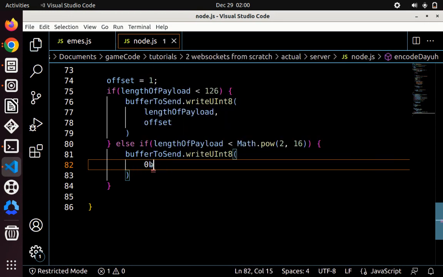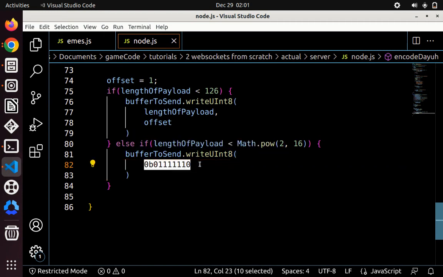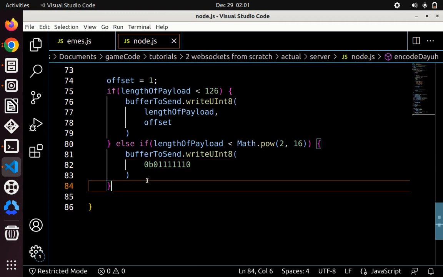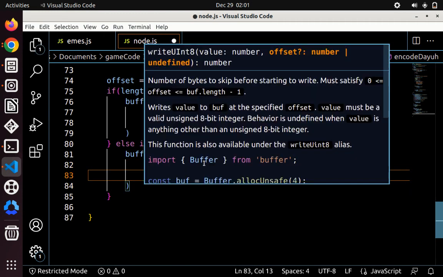0b, and then since the first bit is the mask, which is 0, so 0, and then 126 is essentially six ones and then a 0. So 1, 2, 3, 4, 5, 6, 0. And I'm just showing you this to show you why they made it where the last numbers are 126 and 127, because these are the last two numbers that are possible to fit in here. 126, then 127 is the next one, which is the last possible thing to fit. And then we need to do that at our offset, which is 1.